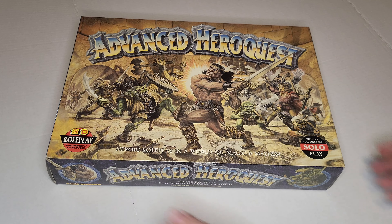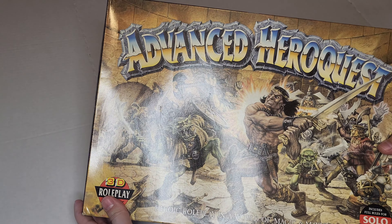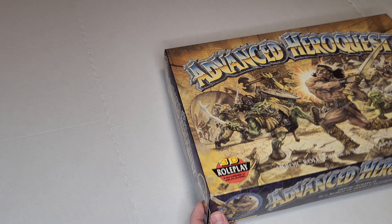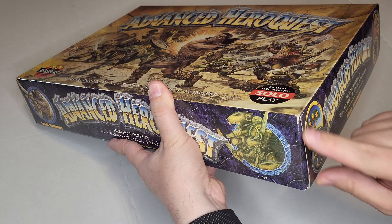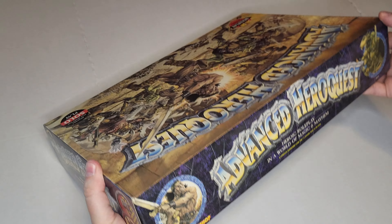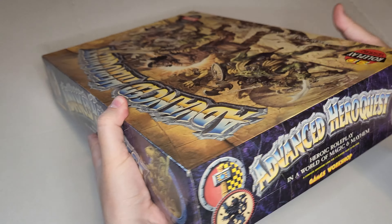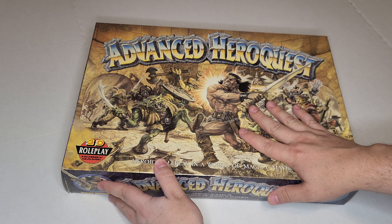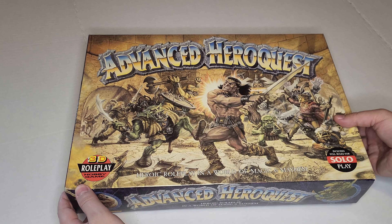So let's go ahead and take a look inside. Actually, hold on, before I do that, let's just take a look at the box itself and the condition that it's in. It's in really great shape. There's not a whole lot of damage — just a little bit of nicking and dinging here and there. But for the most part, the box is in almost perfect condition, so I really can't complain about that. Obviously, the art on the top looks great. There's no blemishing or anything on the color.